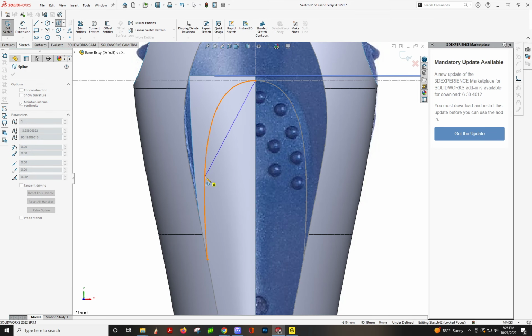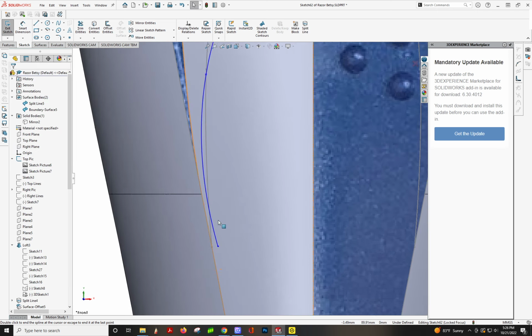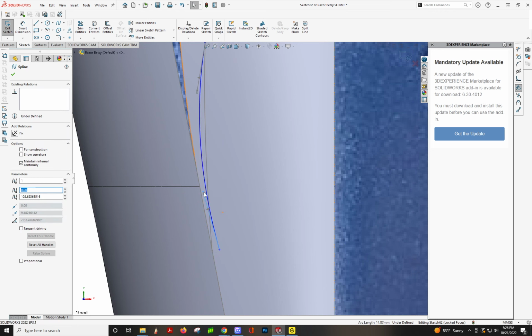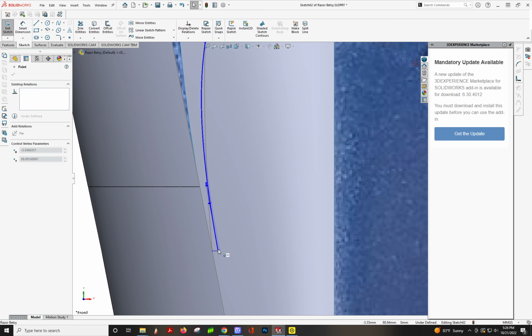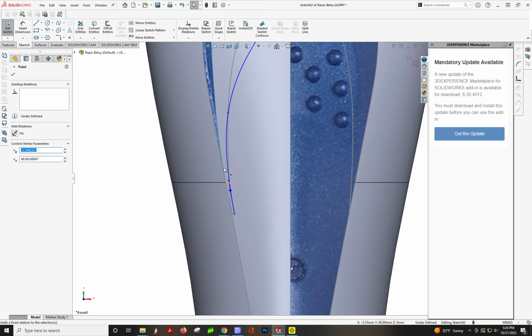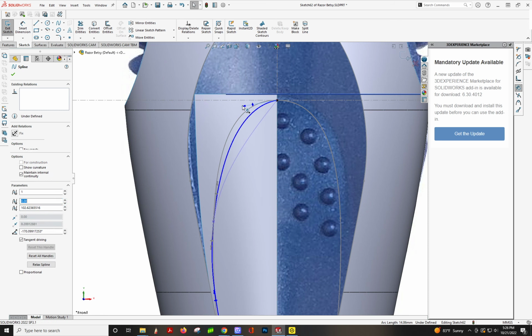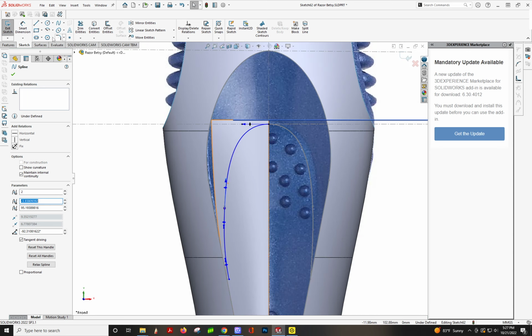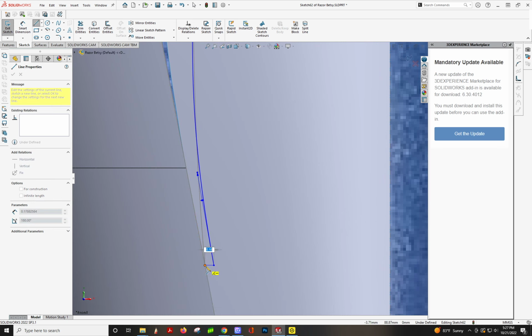I'm going to do this and have it come down here. There we go. Okay, here we go, and then add this little straight line right here.